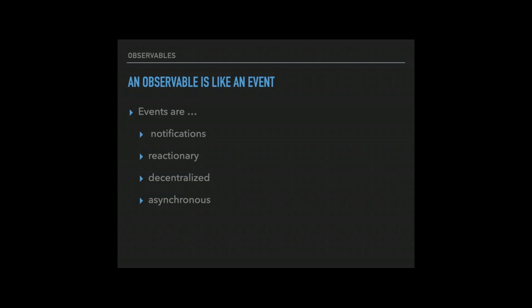Where an IEnumerable is going to be, hey, go get me this chunk of data, go get me this finite set of data, IObservable says, hey, give me values on this stream until I'm done with you, or you're done with me, or you error. It's reactionary. So when the event happens, there's some code somewhere else that's supposed to do some work, right? It's not like a procedural or hierarchical program where you have to write every single line in sequence. It's very much decentralized, which gets us to the next point. It's happening all over the code, right?